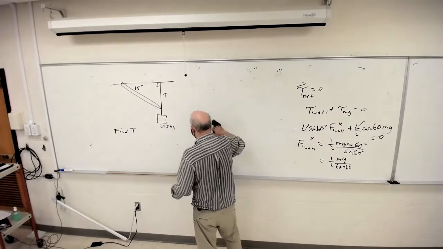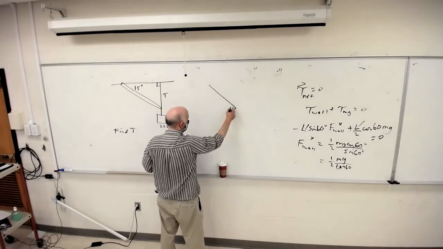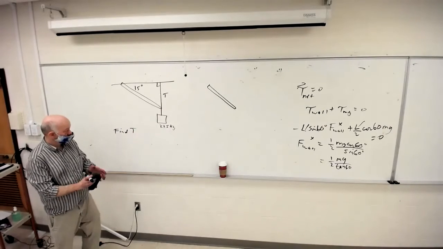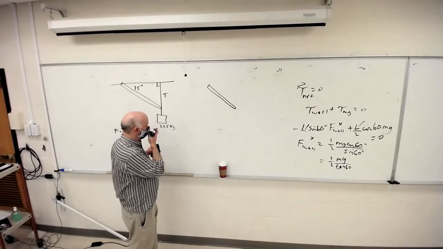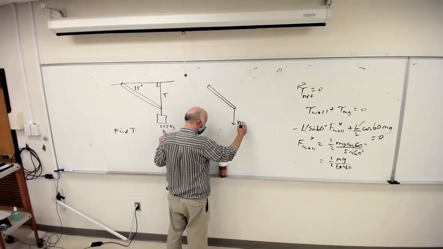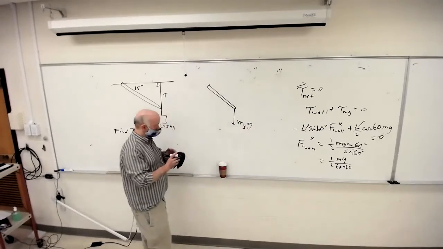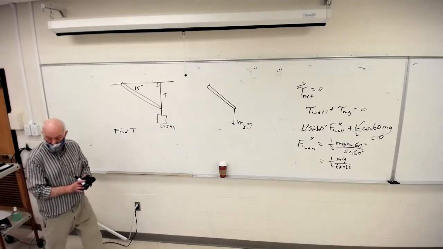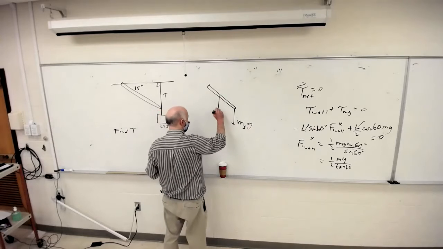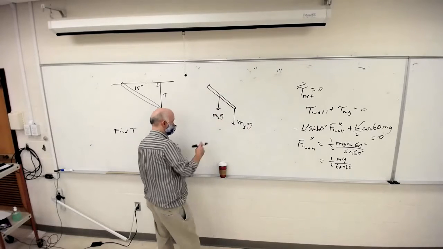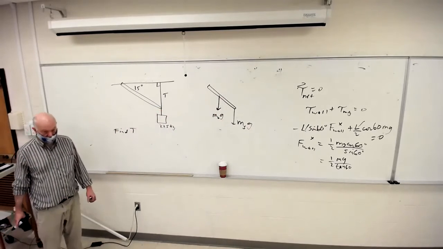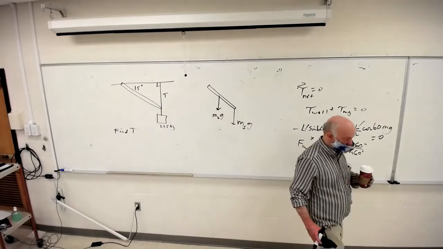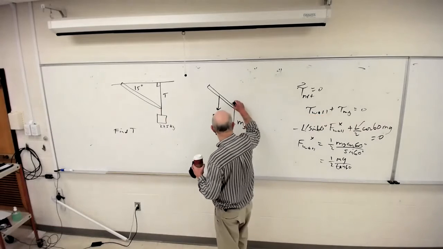Does the beam have mass or doesn't it? It's mass times radius. Okay, so what are all the forces acting on the beam? Mg sign going straight down on the right. So this is the mass of the sign. And you have the mass of the beam from the center of it going down, assuming a uniform beam. You have the tension force going up, right above the Mg sign.